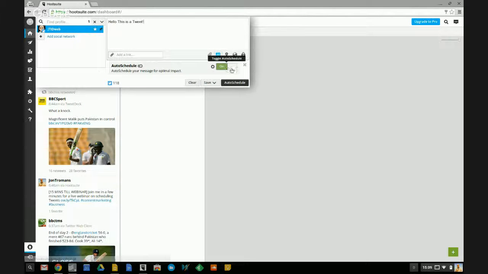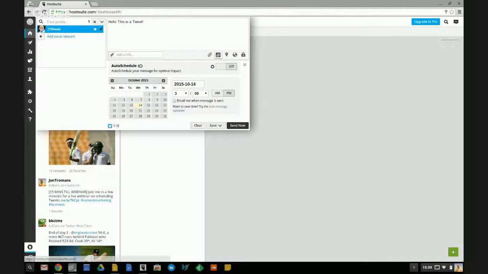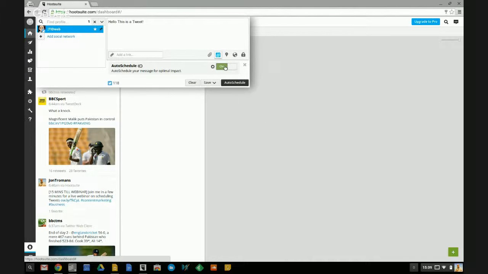different options. We get an option to schedule it normally using a little calendar, or auto schedule it. The auto schedule thing is okay, it's all right. I don't use it an awful lot, just a little bit, but what it does is it tends to try and learn when the best times and the best engagement happens on your Twitter account, and then it'll schedule the posts around that sort of time. It works okay, but I prefer to have a little bit more control over things.